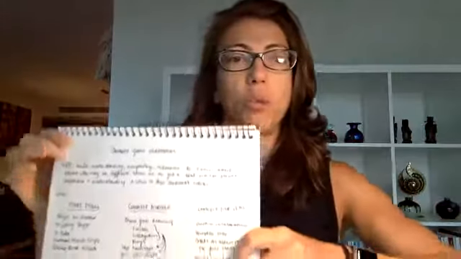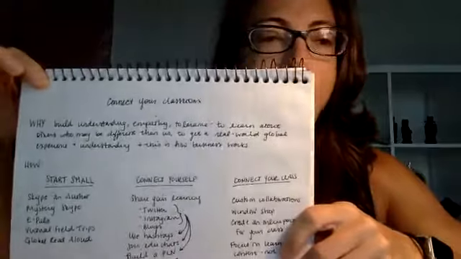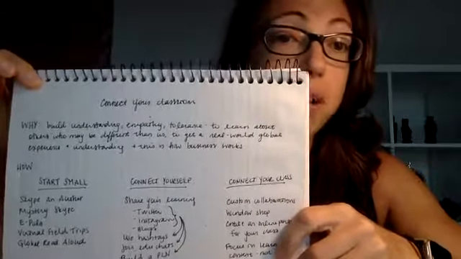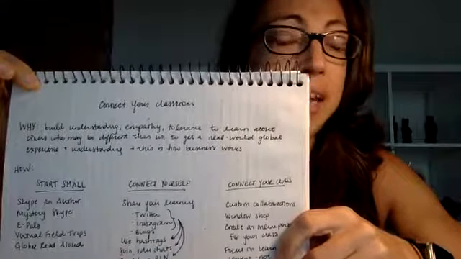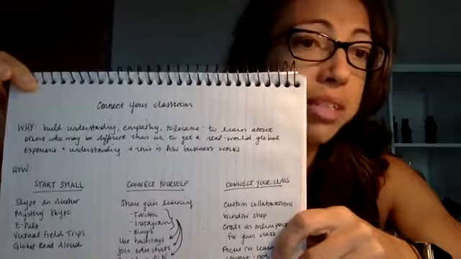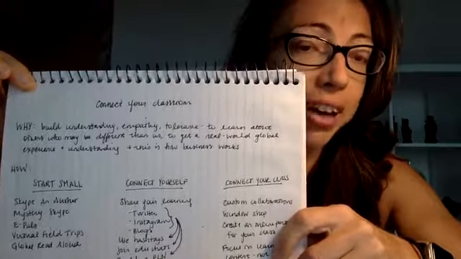And so there are lots of really great projects that you can join, and that's why I've got them listed here. And I will put them in the show notes too. So some of the really easy projects to join that I've listed here are things like Skype an Author, Mystery Skype, doing something like ePals or virtual field trips, and Global Read Aloud. Those are all really simple, straightforward projects that help you get connected to a wider audience that can be quick, almost even a one-off experience.